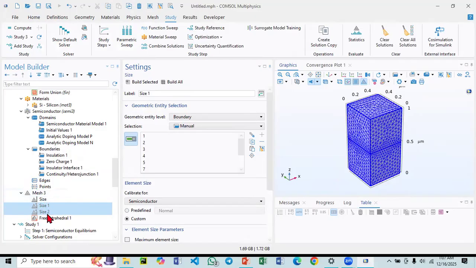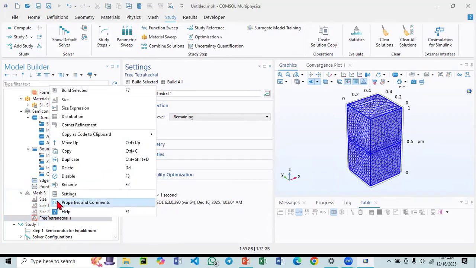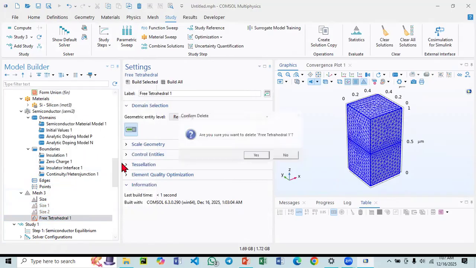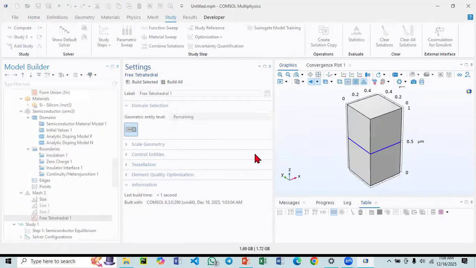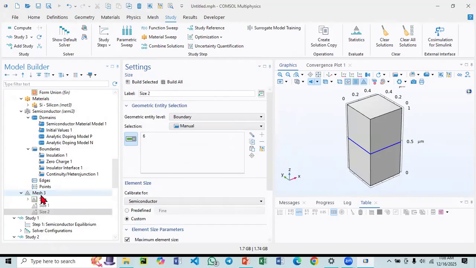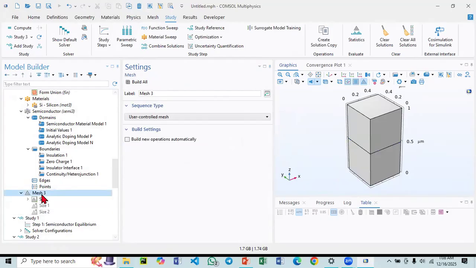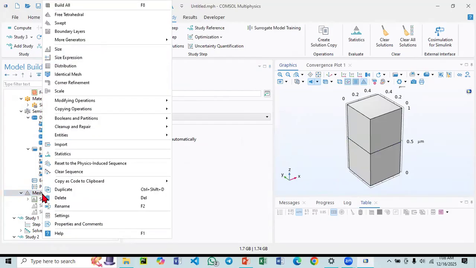You can delete the size setting and the tetrahedral. For 3D simulation, COMSOL does not work well with tetrahedral and shows some problems. If anyone knows any solution, you can tell me.